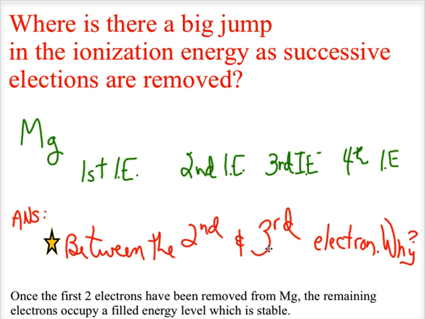So removing the third electron, you're going to be cutting into a filled energy level, the filled inner shell, and that is the reason. If you had an unknown atom, and you looked at where there's a big jump, you could predict that this substance must have only 1 valence electron or 2 valence electrons, whatever, based on where you see the biggest jump in the ionization energies.